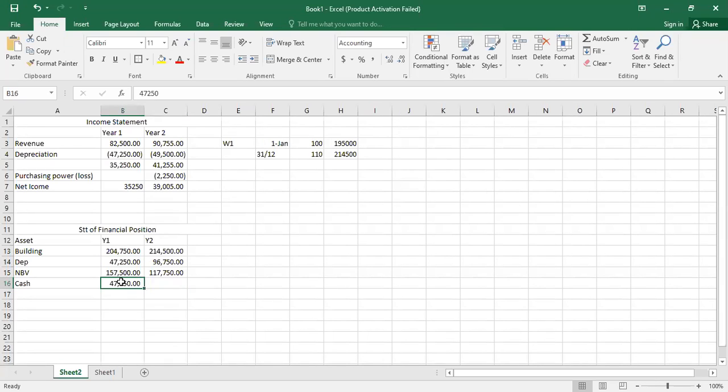Tuko pamoja mpaka hapo? Tunaelewana mpaka hapo? So as at the end of the year, I need again to avail the amount that will be equivalent to the accumulated depreciation. It has to be retained. We are providing for depreciation of this amount.